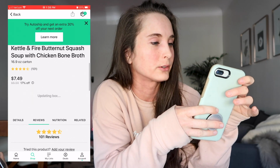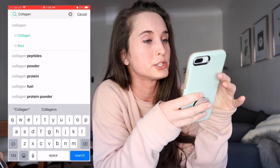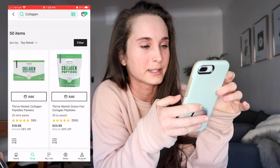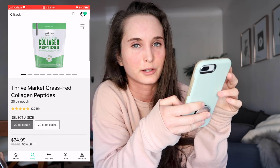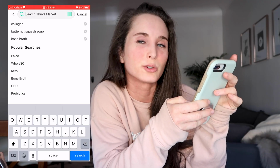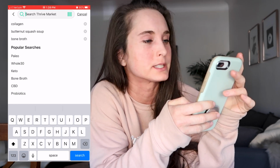17% off regular retail prices. And then I definitely packed away my collagen, unfortunately, when I packed up my entire house. So I'm gonna get some of that as well, just to have that on hand. And I go through collagen like crazy, so I should be able to get through this pretty quickly. This one you can see is 50% off. I always get them when I go to the grocery store, which I always regret because they're a lot more expensive at the grocery store.